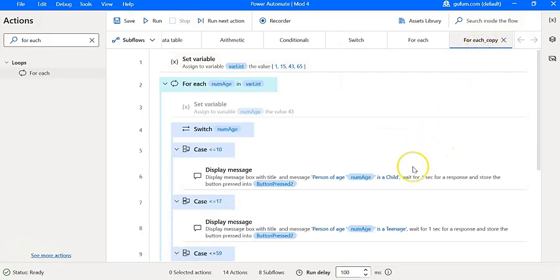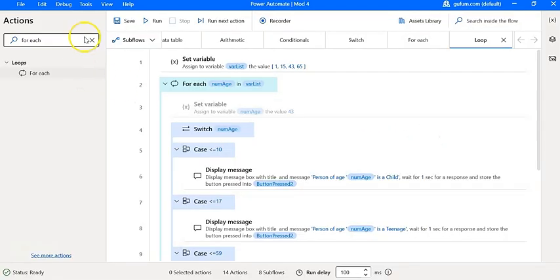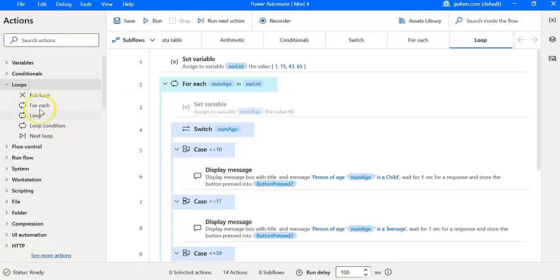Okay, now I go ahead and rename this to loop. Why loop? I'll show you. When we go to the loops category, we have different types. For each is what we looked at. We are going to look at loop now, then loop with condition, and then next loop and exit loop.